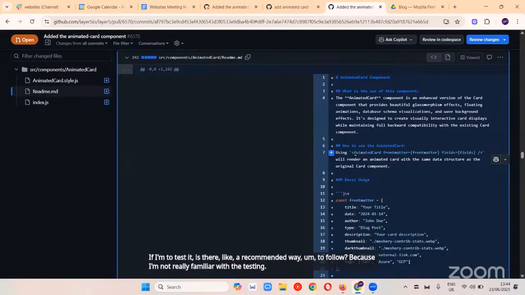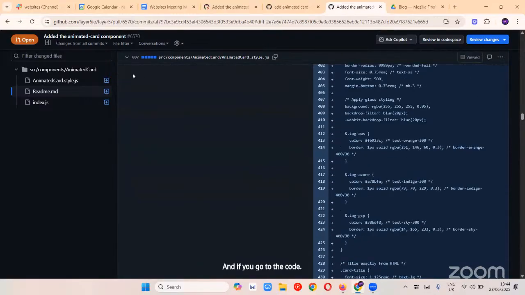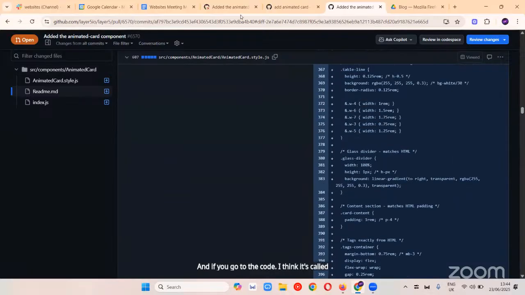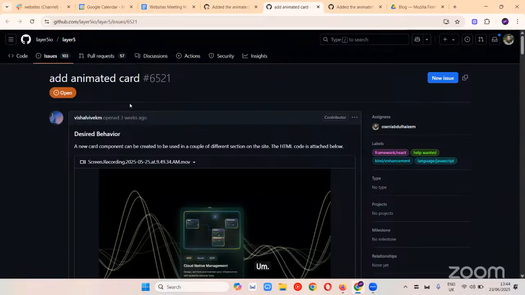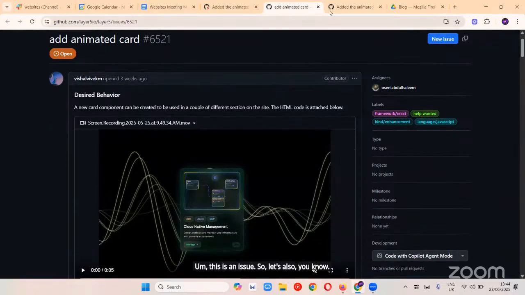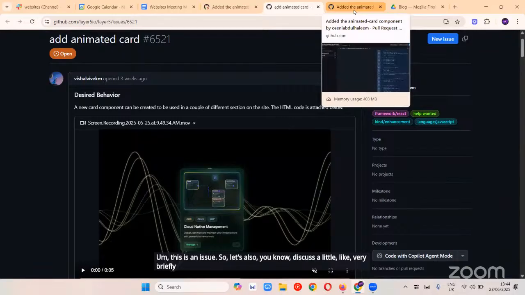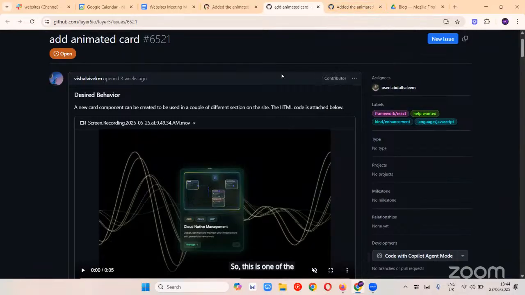Yeah, and definitely there is. Sorry to interrupt. If you go back to your PR, the very first tab that appears when you navigate to your PR is the Conversations tab. This is an issue, so let's also discuss very briefly about the issue. This is one of the examples of the animated card.